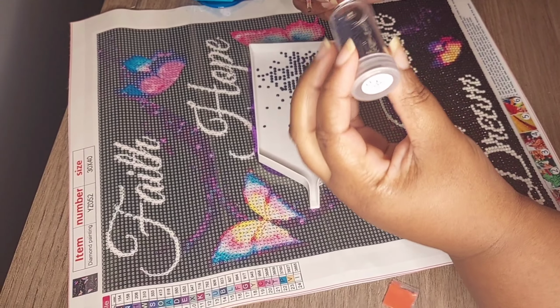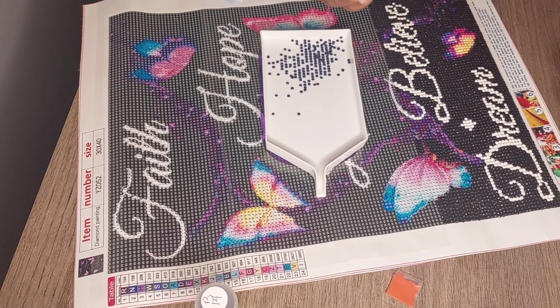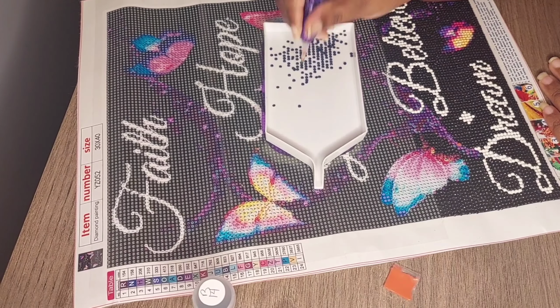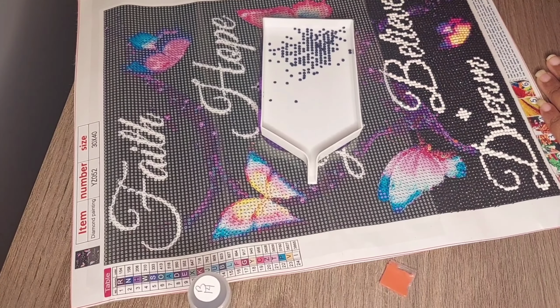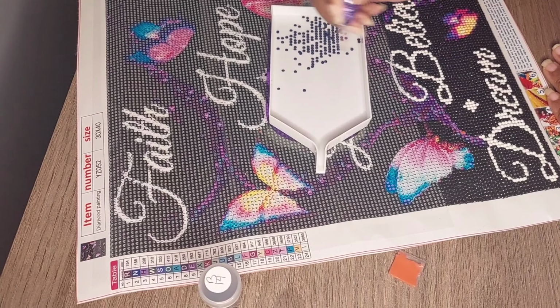Yes, this is B14. I have switched colors again. So yes, this is a blue, like a dark blue, and it blends in with the black, but you can tell that it's blue. Oh, so well. One of my favorite colors.